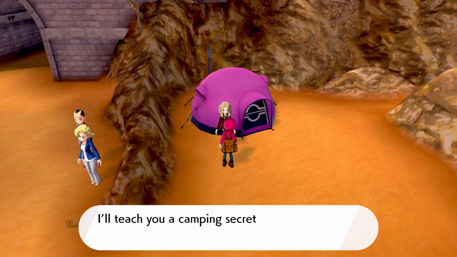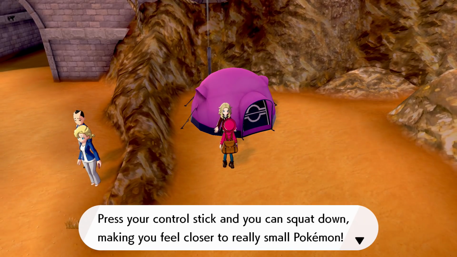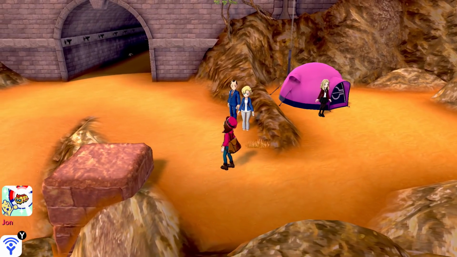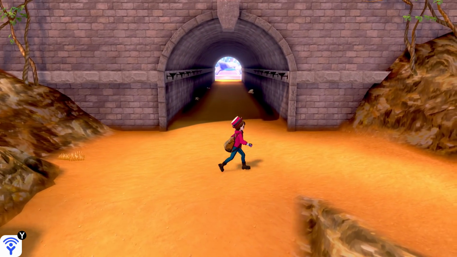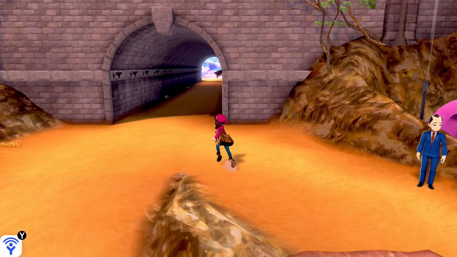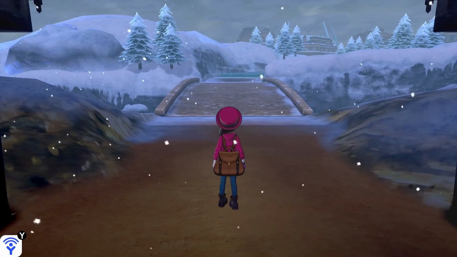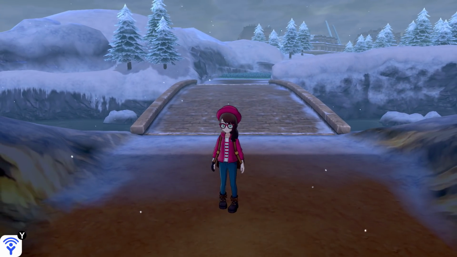Flygon has been saved. You don't want to fight, by the way. You want to actually tell me about camping. So, press control so you can squat down, making you feel really close to really small Pokemon. Oh, that's nice. Okay, we're going to do it. We're going to do it because Chandelure is literally canonically evil. It sneaks into people's houses and then murders them all, one by one. The Pokédex says so. Ooh, as it turns out, this isn't actually the city. It's just a snowy route. Okay, hang on, we need to nip back to a PC to make the change.